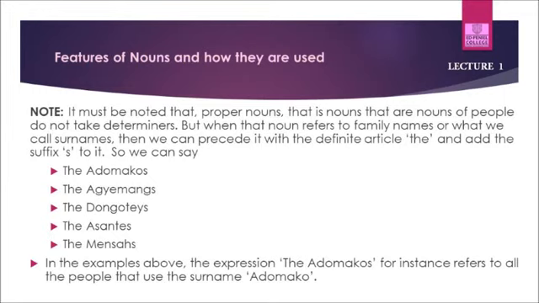Now you must take note that when the noun is a proper noun, a name of a person, like your name, my name, the name of other human beings, wherever you write them, they must begin with a capital letter. Whether they are beginning the sentence or your write-up, or they are in the middle or the end. Once it is a proper noun, you need to begin it with a capital letter. So you cannot write the name of a person, a particular hotel, a particular school, or a particular event with a small letter. Proper nouns, which are specific names of places, events, people, take capital letters at the initial positions.